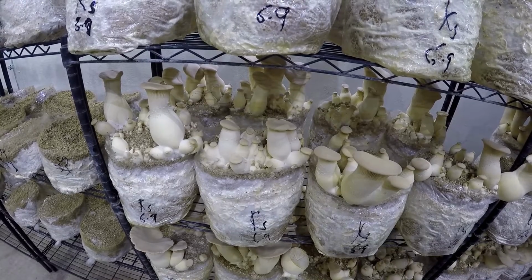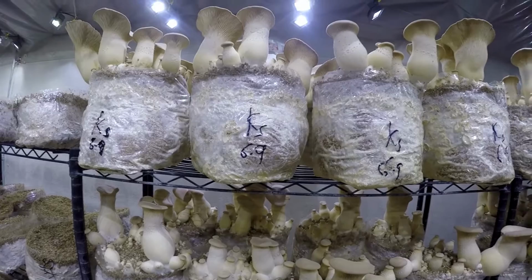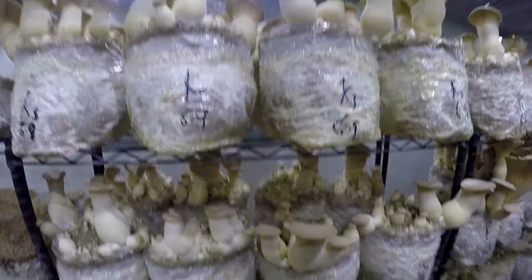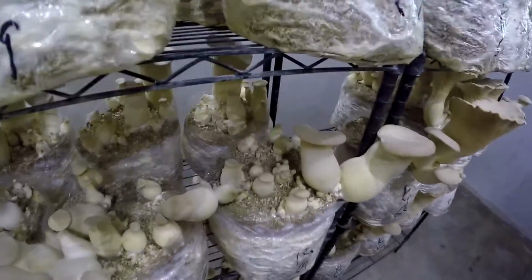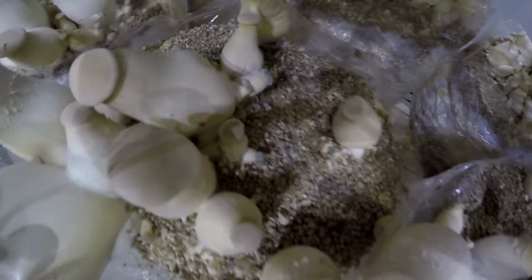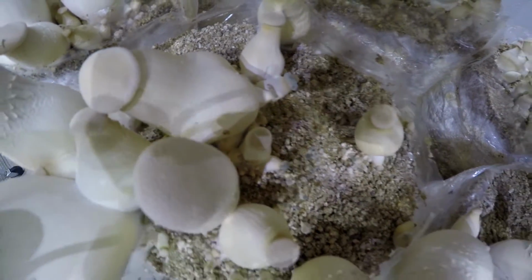So really what happens is that the mushrooms that form at the top are really kind of ones that would have the last chance of coming out. And then you can see what happens is a good number of the pins abort, don't go anywhere. And in some cases, like here you can see, they get a little bit of mold on them too.